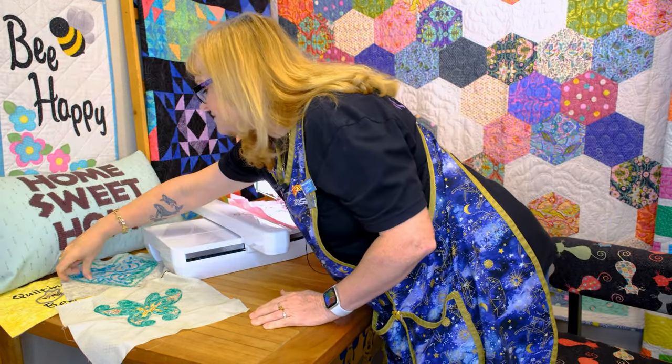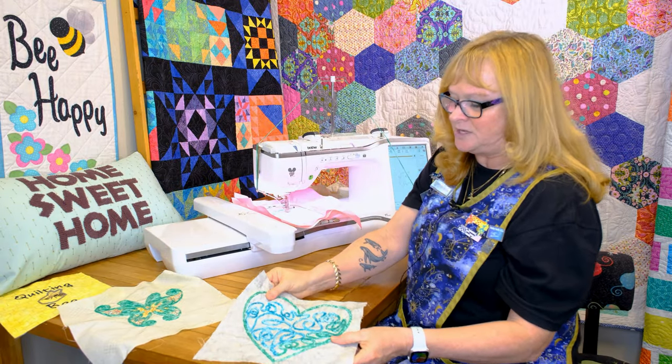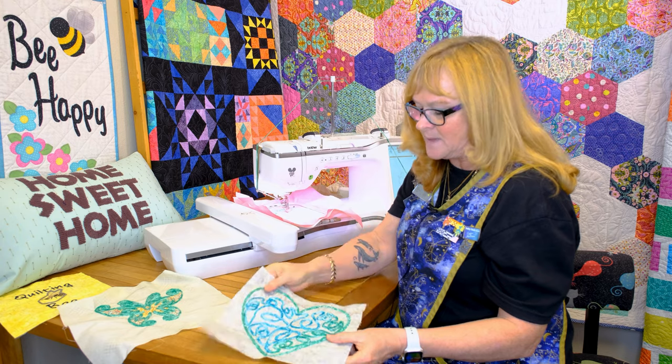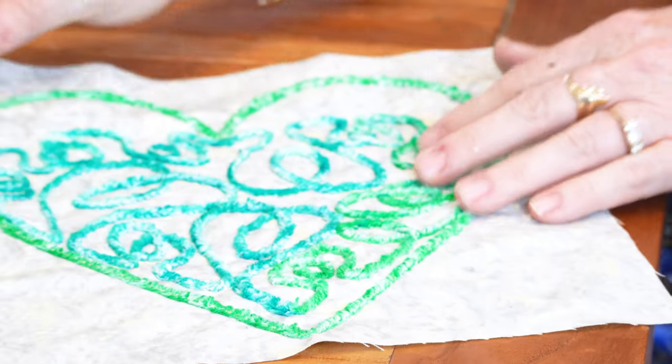I also stitched out this built-in design. I just put some stabilizer on the back, and I just put my yarn in there, and that's a built-in design.